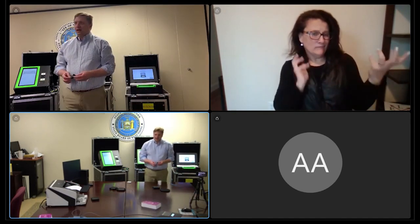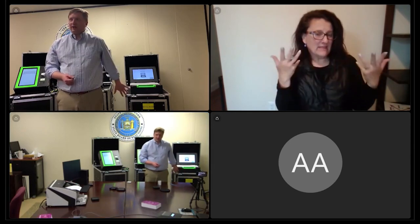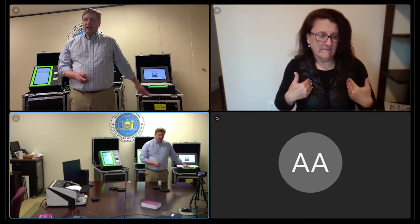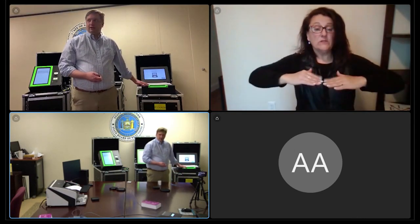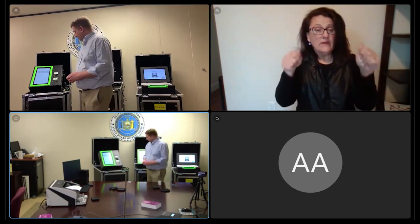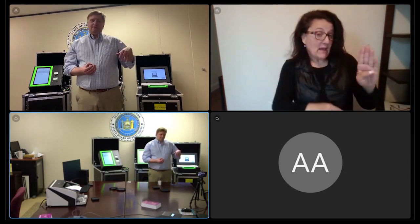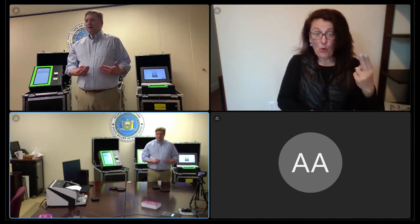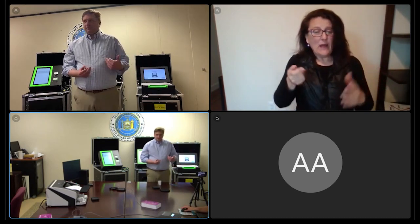As designed, there is no space under there, just like there is currently no space under either of the other machines. It's designed to be at wheelchair height, so you pull up to it. Now, for filling out the ballot, the ballot accessibility booths do have space under there because you pull in under there. Here, you're just pulling up, inserting the ballot, and going.